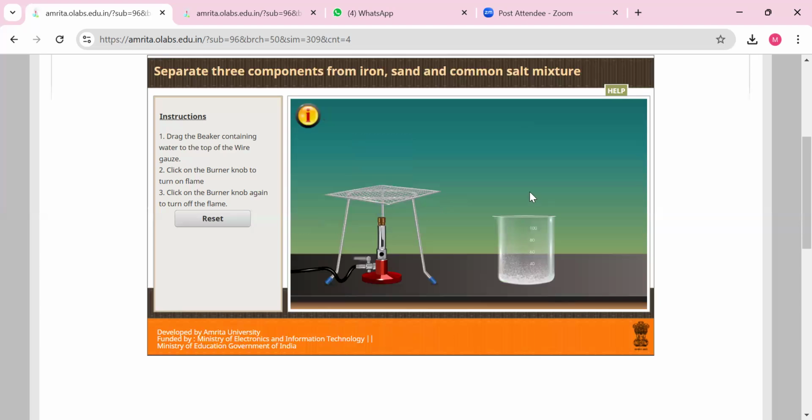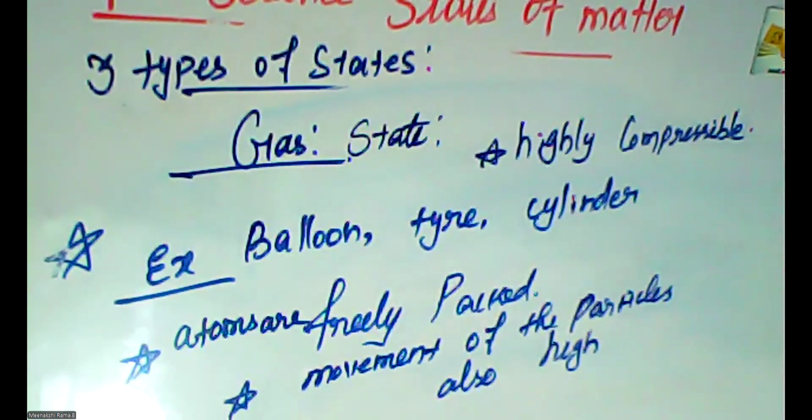That is water vapor, the gaseous state. From these three simulations, we can observe how the solid state, the liquid state, and then the gaseous state are separated, and how we can identify them. The boiling point, temperature, and pressure level also vary from one element to another, we notice that.